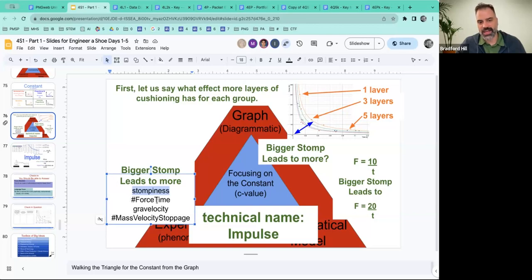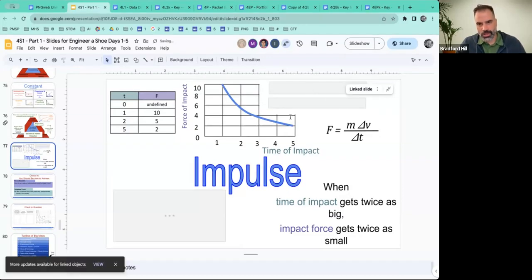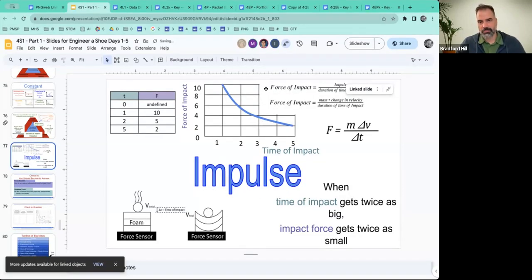And then it is that combo of force time. So that is that baby step. And of course, the technical name is impulse. That never really rolls off most students' tongue, but we do want them to feel good about it and realize, oh, there's an update. Just try to clean it up a little bit. But yep, force of impact is going to be the impulse divided by the time, or the stompiness, or the mass times the change in velocity.